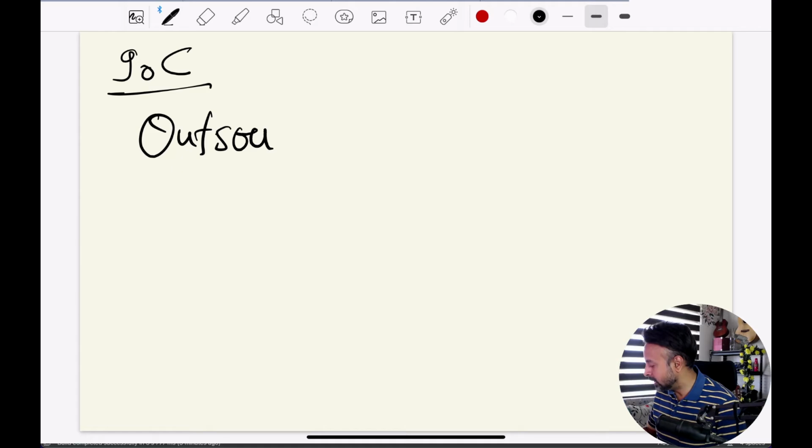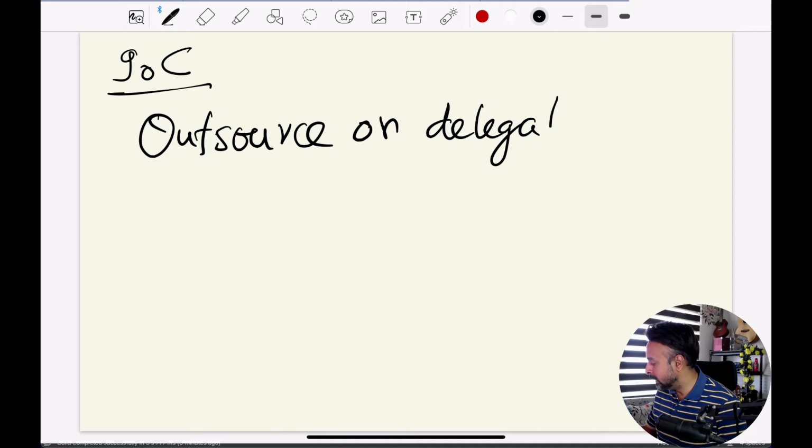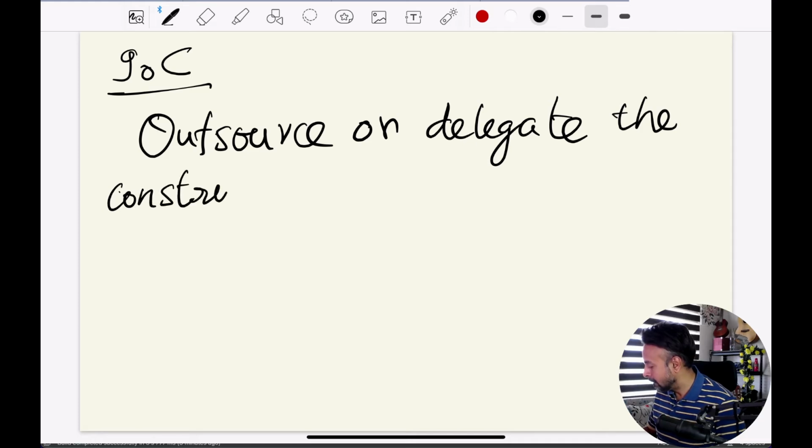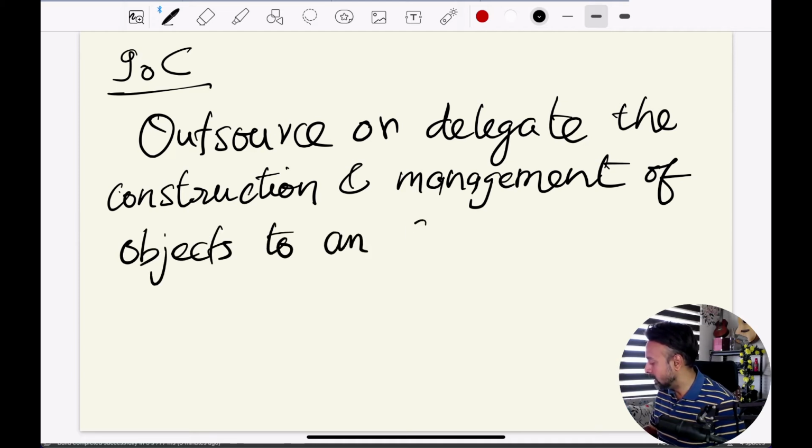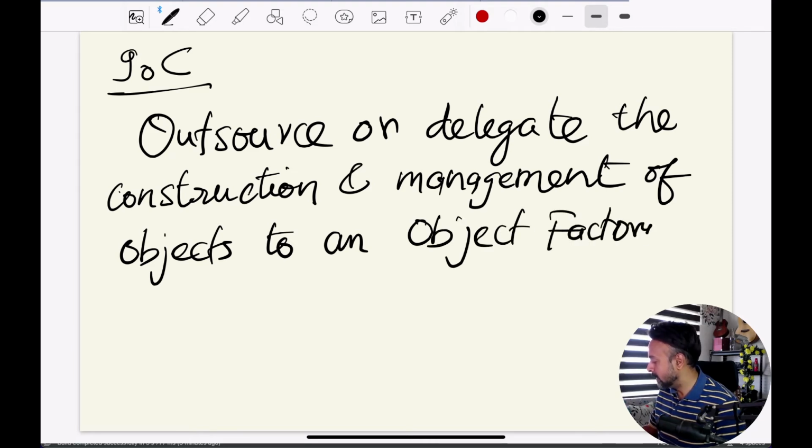Let's try to define this. We outsource or delegate the construction and management of objects to an object factory.